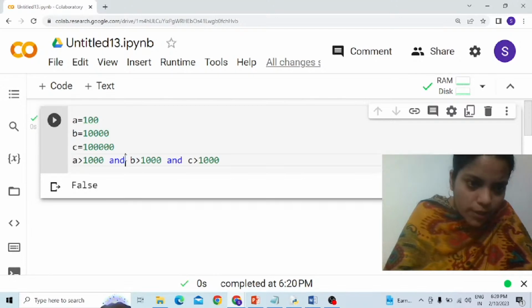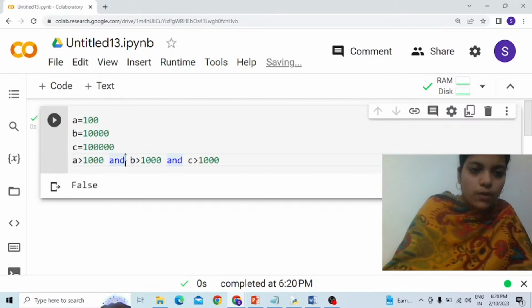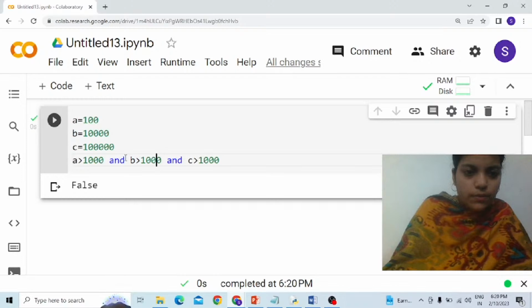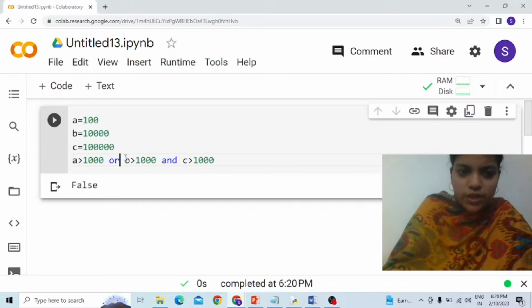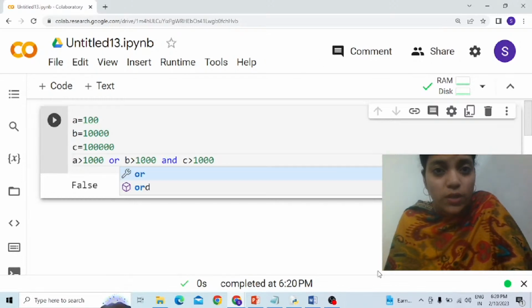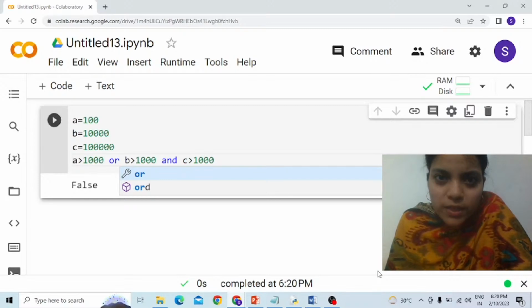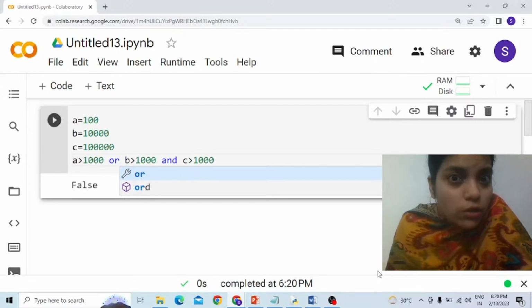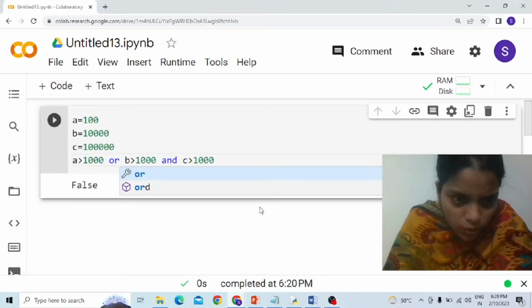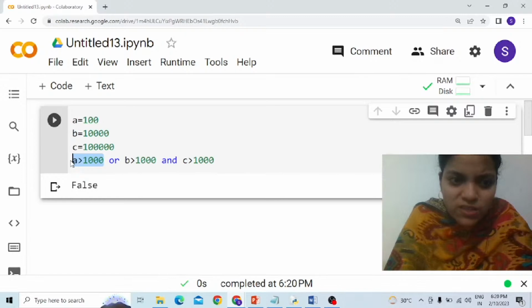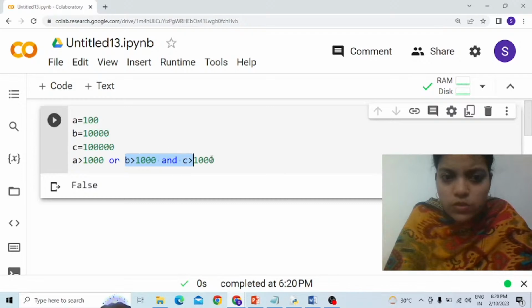What if I put OR here? All right. Let me say AND. What if I put OR here? That means, check it out. I'm making it a little confusing. Let me see if you can understand. What does it say? A should be greater than 1000. Now we know A is not greater than 1000, so the first condition is going to be false. Or B should be greater than 1000 and C should be greater than 1000.